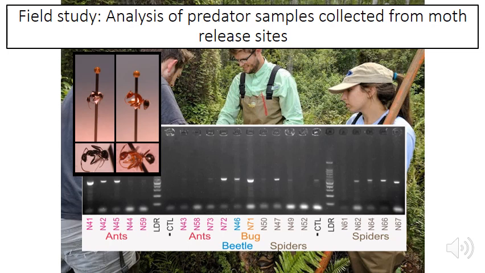And what this actually does for us is it informs our release strategies when it comes to releasing these Neo. So we can think, are there certain habitats where we can release Neo where they're less likely to come across these predator species? Are there different times of year that we could release Neo where they'd be less badly affected by these particular predators? So what this does is it gives us lots of information that we can use to improve release strategies and hopefully make sure that Neo becomes established more successfully and becomes more effective in controlling Lygodium.